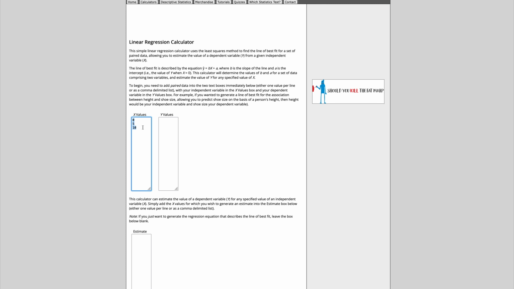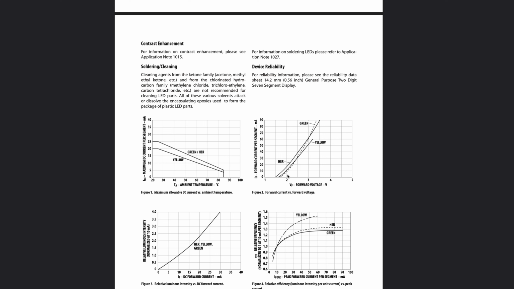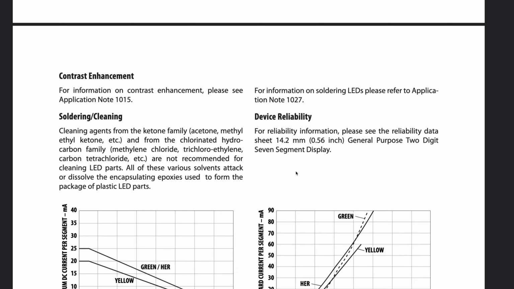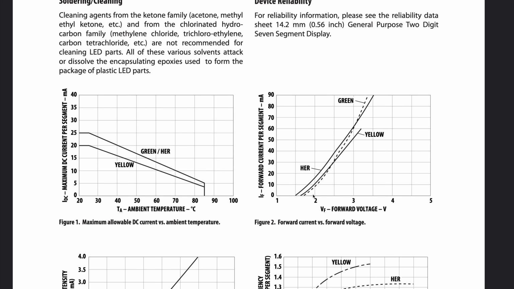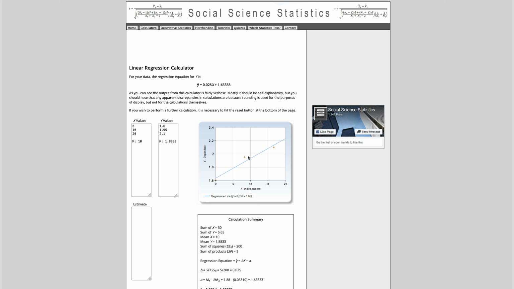So if we go back to the linear regression calculator and enter 0 milliamps and 20 milliamps, it's 1.6 and 2.1. And I guess we need three values for this software. So let's get 10 milliamps. It's going to be, let me zoom in a bit, 10 milliamps, let's say 1.95. And this is what we get. Again, it's an approximation. You can see it's not really a straight line here, but it should work for our purposes. And so we can copy that into KiCad.